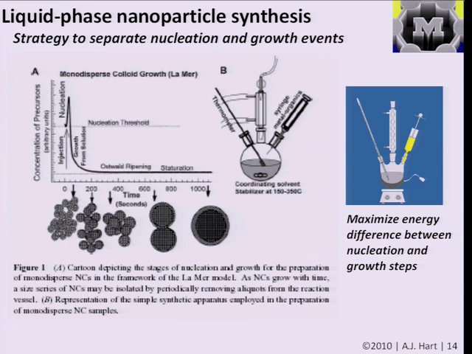So you'd go from having a nucleation event to a growth event, because the nucleation event drops the concentration below this critical threshold. And in practice, you would also change the temperature versus time in ways we will see later to separate those nucleation and growth events. Basically, try to maximize the energy difference between that case of nucleation and that case of growth. So you can rapidly create monodisperse nuclei, and then over time you can grow larger and larger particles.